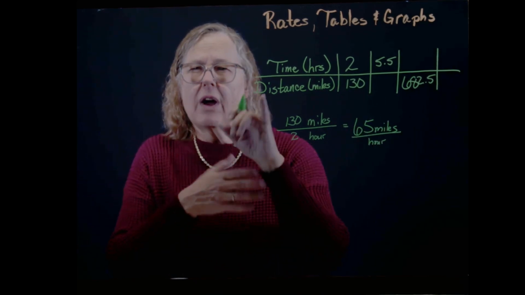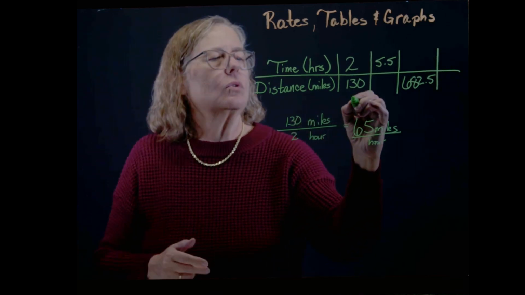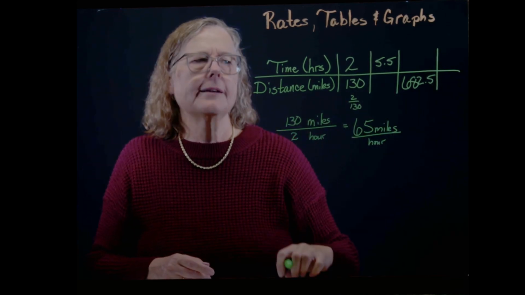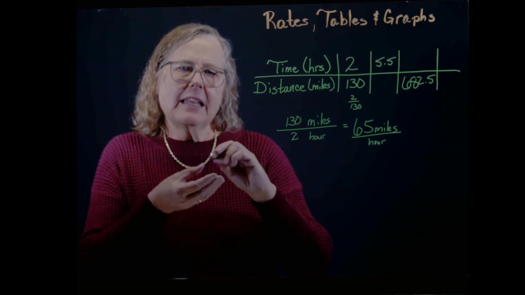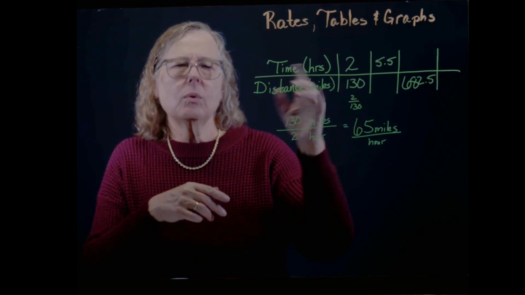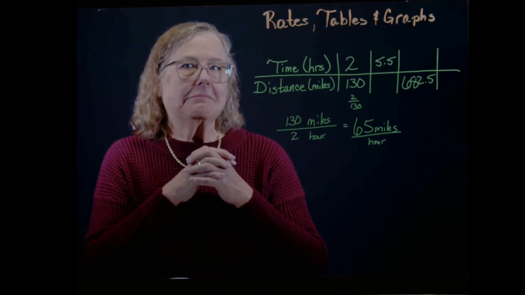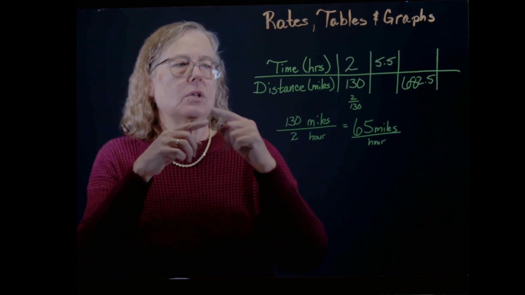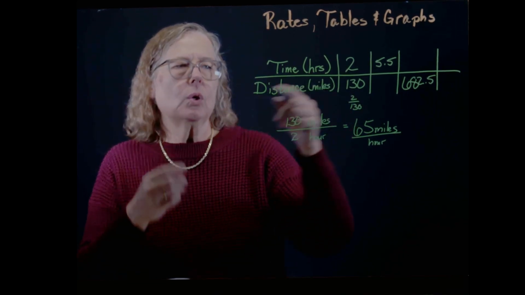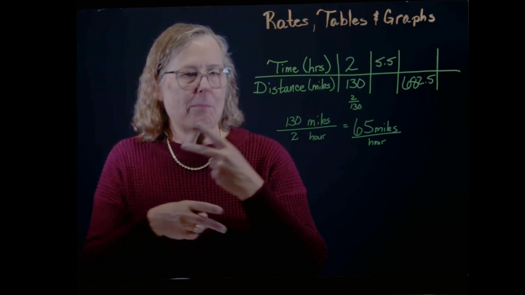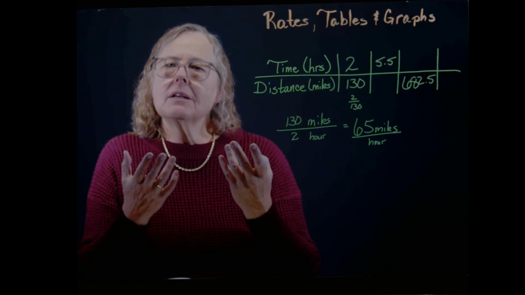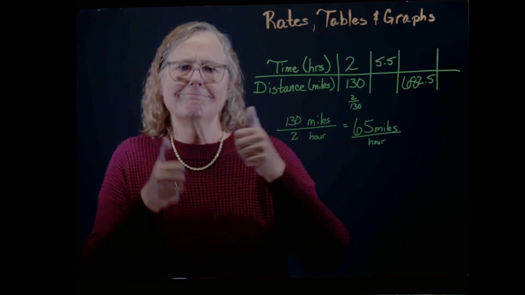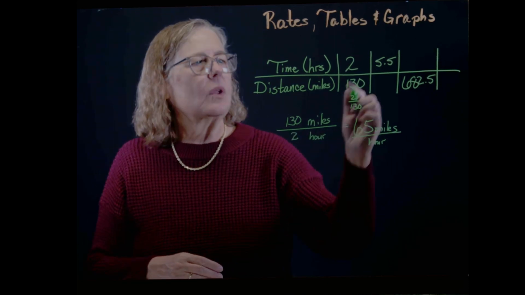It's kind of the same thing as a ratio. Let's see how we would write this. Can we plug it in here? What would we put in that box? What would we do? How do we get from 2 to over 130? Right, I multiplied. And what did I multiply by? 65. Good job. That is my rate.